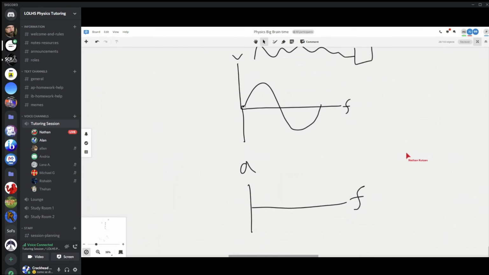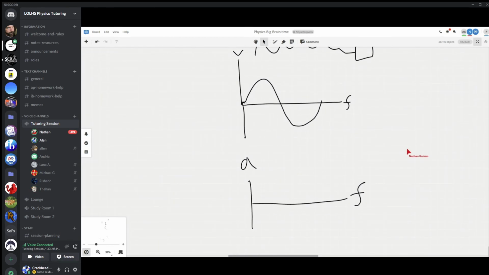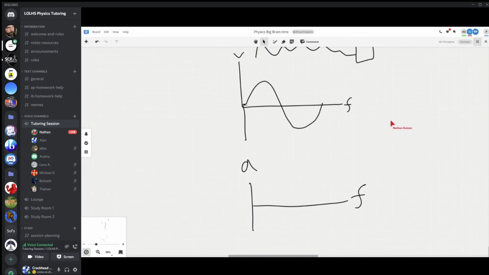Okay, fair enough. If there's anything you take away from this review session at all, have it be these graphs. Seriously. Just understanding the general features of these graphs will help you, even if you don't know the math right away. You might at least be able to make good, educated guesses. If you don't know this stuff, it's going to be a lot harder to look at the equations, and you're just going to be like, what do I do?